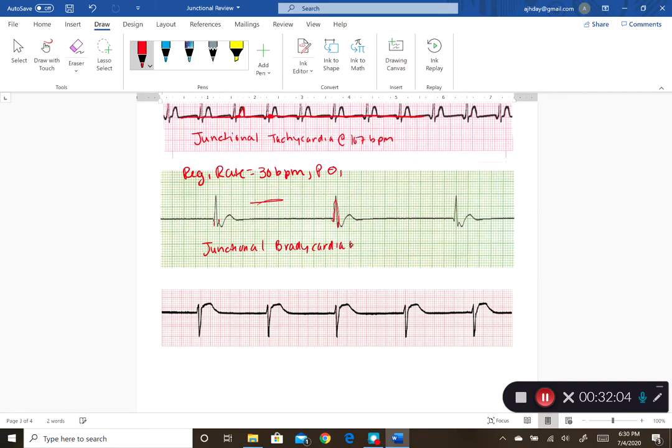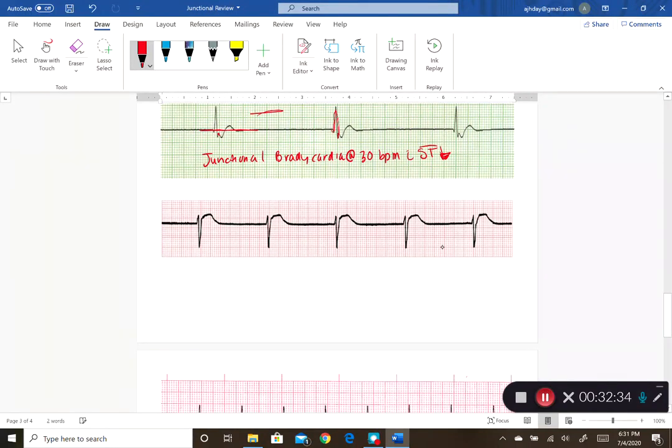Because it is slow for the AV junction. Now I need to look at my ST segment. So we're going to look at this first beat here, and I'm going to draw that isoelectric line right across there, and it does look like I have a little bit of depression there. So we can note that in our name, and it's very minor depression. It's not any major depression, so it's not a huge deal, but we do want to keep an eye on that.